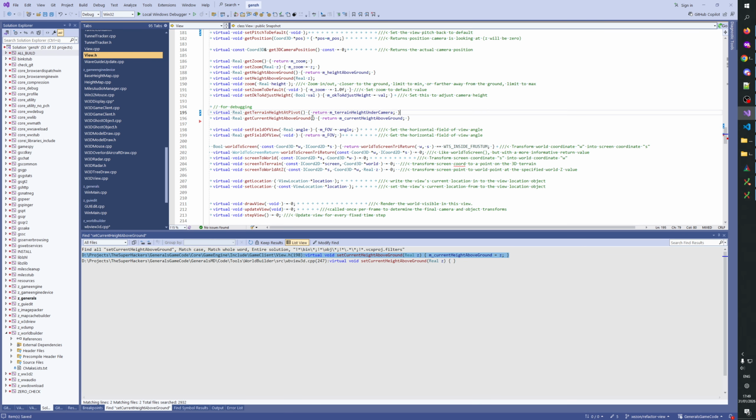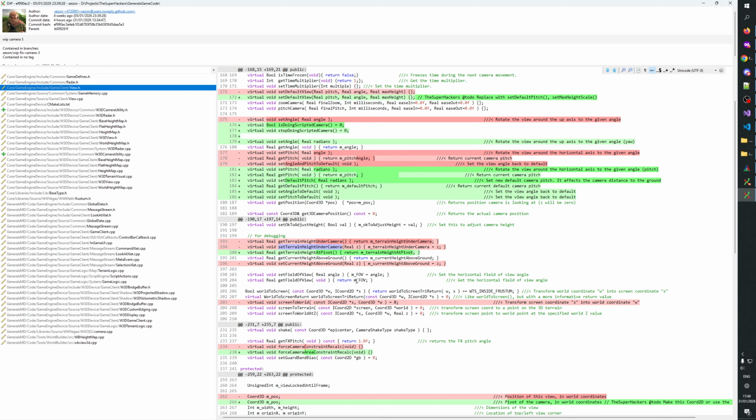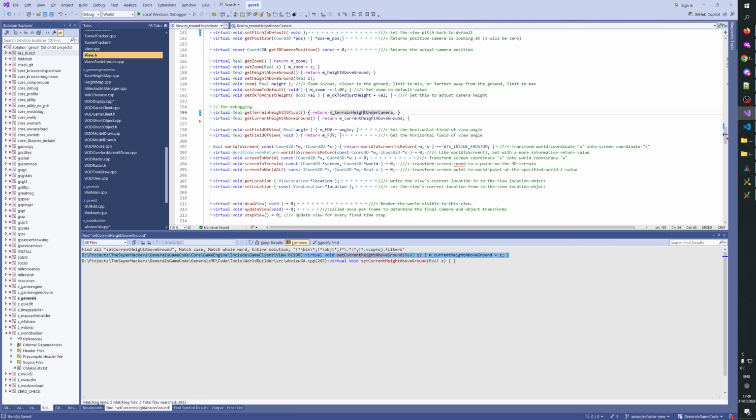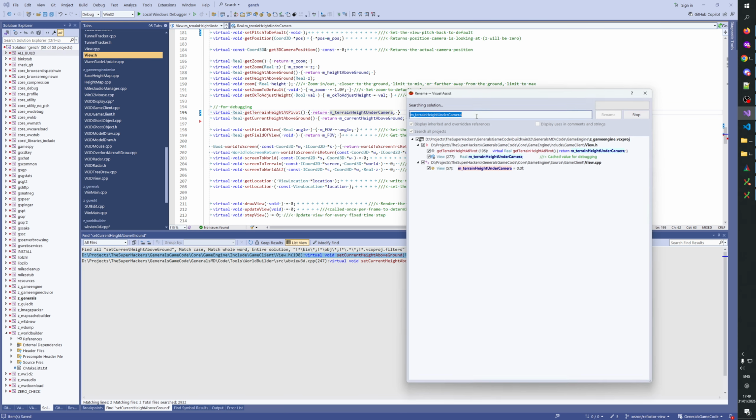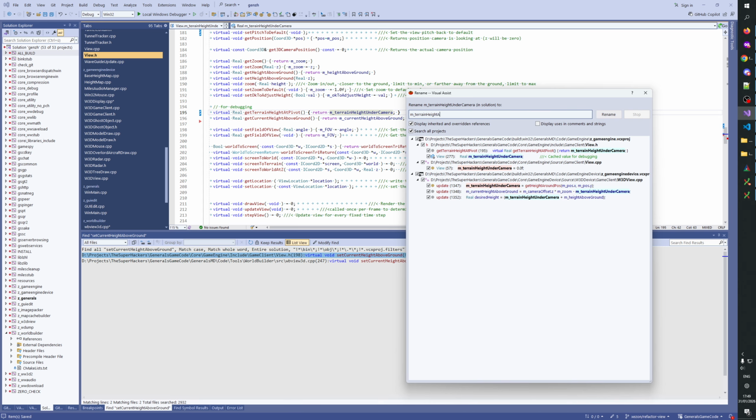Okay. And we can also make it const. No. I can leave it. Okay, and we also want to rename this guy terrain height at pivot, right? Terrain height at pivot.